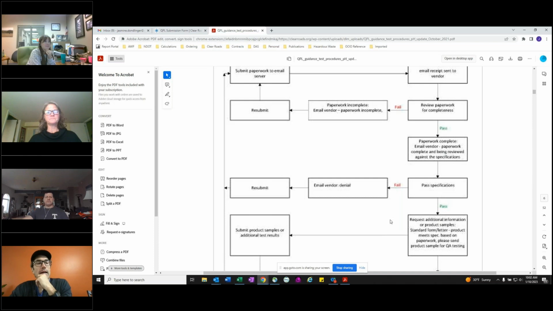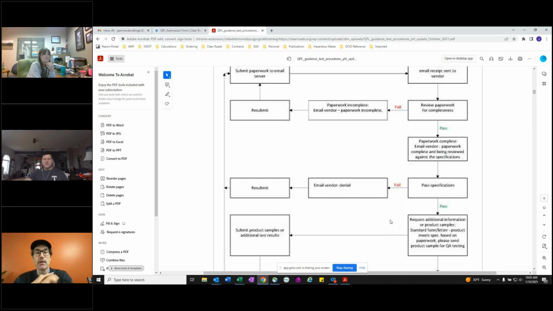I'm thinking I can create an administrative field on the form itself, a field that does not get viewed from the front end by the user. The vendor doesn't see it. But when you're looking at the form submissions from the back end, there could be an administrative field that is like a status.